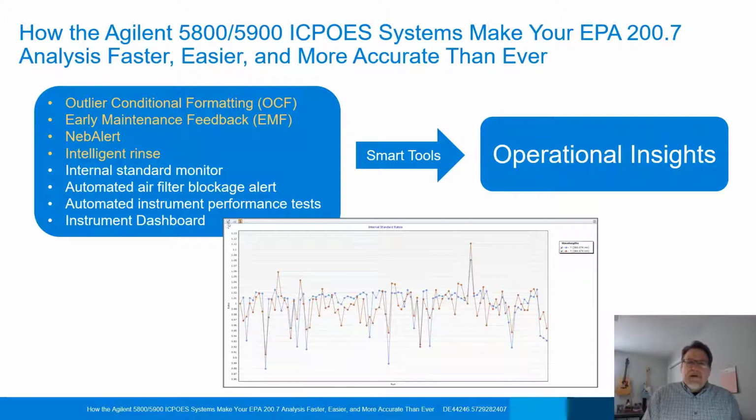Those of you who are familiar with our ICPMS products will probably be familiar with the way this looks. It just tracks the internal standards. You can see if you have an internal standard crash out. You can see what the trends are. In this case, it's pretty mellow. I think that's all plus or minus 10% if I'm reading the scale correctly with my poor eyesight.